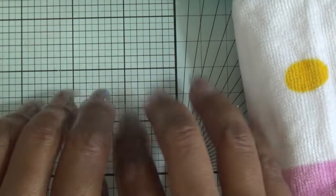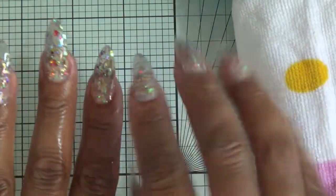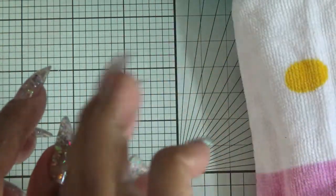They're not gonna break. Sorry, I had to open my window because I don't want the smell upstairs and everywhere else. Look, I just used my nails to open the door because I couldn't get in there. So I just used my nails like this, and it was just fine, the sliding glass door.